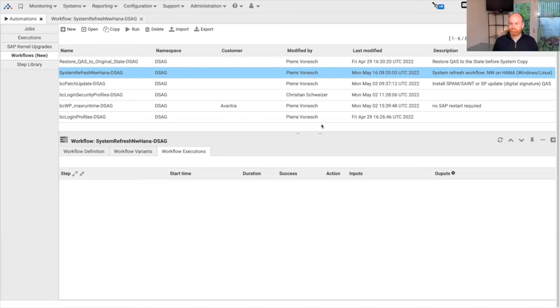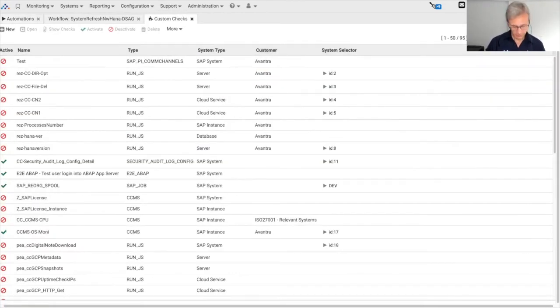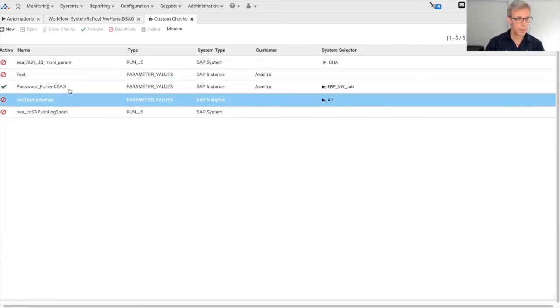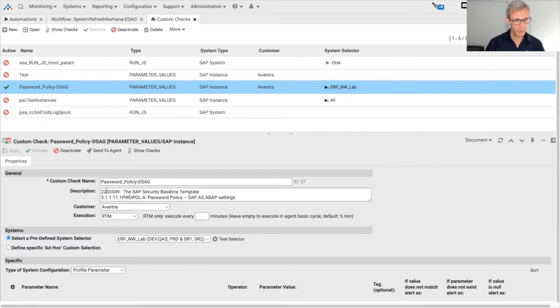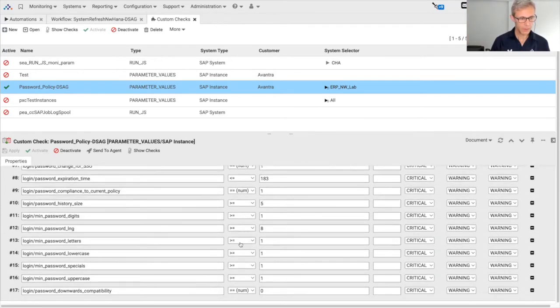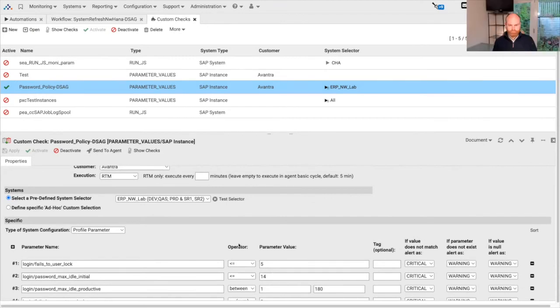So we see that with security, people want to know: is their system set up in a secure way? Is it hardened? And we sometimes have customers being responsible for 2,000 SAP systems. Absolutely. And they would want to know, is everything configured in the right way? Let me give you a very simple example. What we have here, and this is Avantra functionality since a long time, is password policy. For example, here we see the SAP security baseline template, very typical and basic stuff, right? And with Avantra, you can simply implement this. For example, here we've got all these login parameters being checked to see if they have the right to-be value.